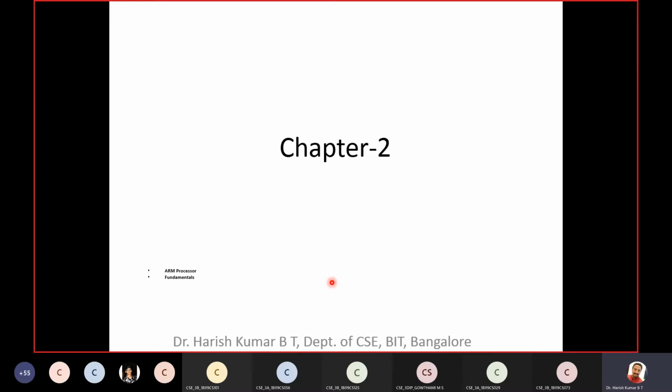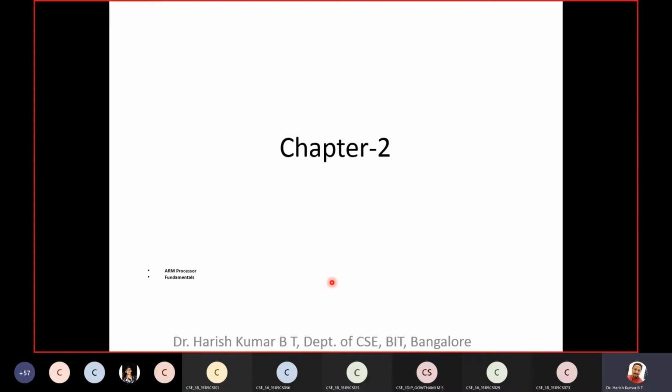you understood the broad categories of the operating systems that are supported by the ARM processors. So they're divided into something called real-time operating system and POS, that is platform operating system. Platform operating systems are the ones we use in personal computers, and real-time operating systems are the ones we use in embedded devices. And again, two classifications of real-time operating system we understood, hard real-time operating system and soft real-time operating system, along with the examples.